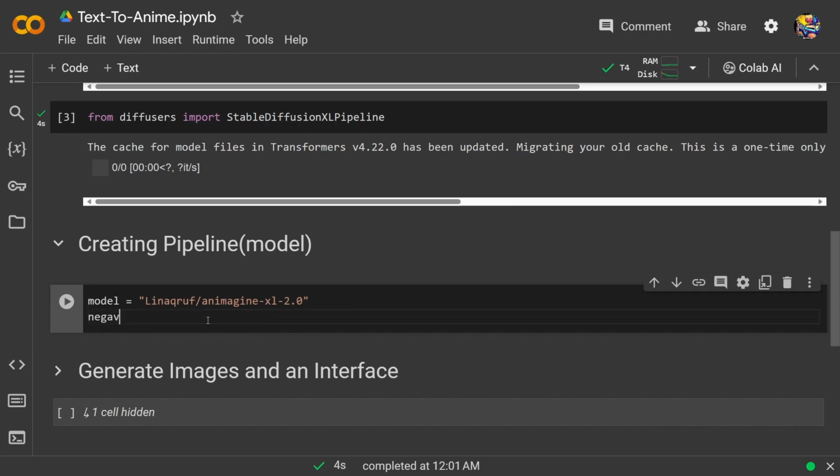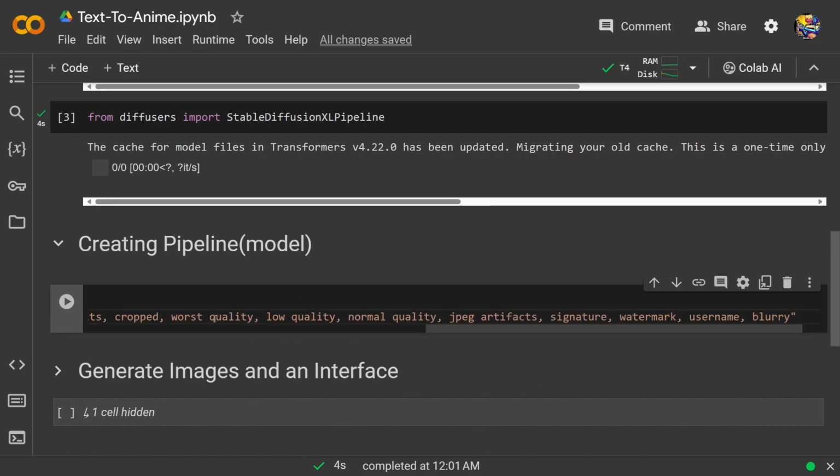And I'm also going to have another variable which will be the negative prompt. The reason why I created this variable is we have to make sure that when the prompt given by the user is provided to the model, a certain set of words which are not actually required can be ignored, which I already have copied. For example, let's say in the prompt given by the user, we see the words worst quality. Then we just want to inform the model itself that we don't actually need to look at these words. We can just ignore these.